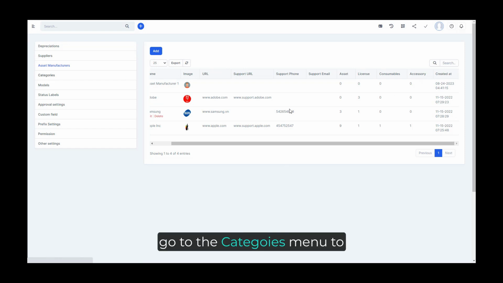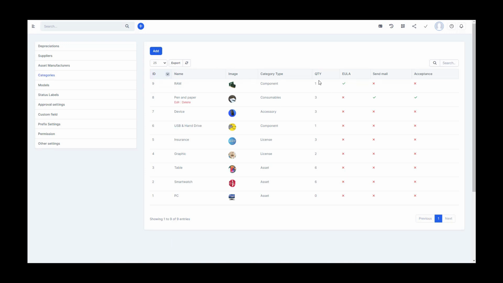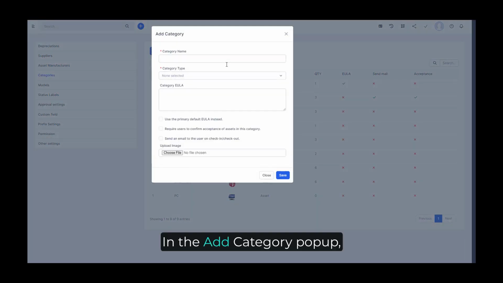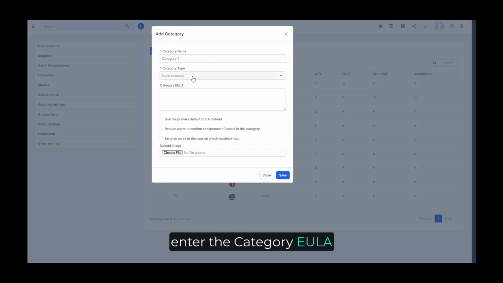Next, go to the Categories menu to create categories for each fixed equipment such as Accessory, Asset, Consumables, Component and License. In the Add Category pop-up, enter the category name, select the category type, enter the category EULA. Check or uncheck the use the primary default EULA instead. Require users to confirm acceptance of assets in this category.